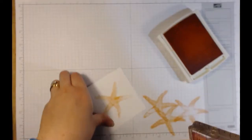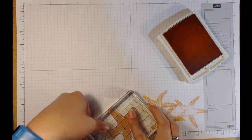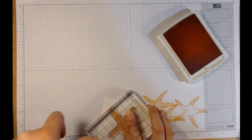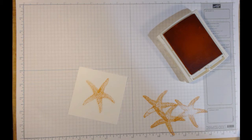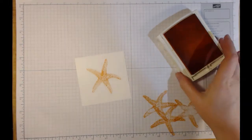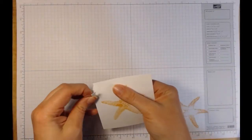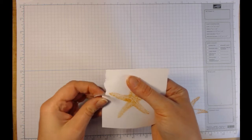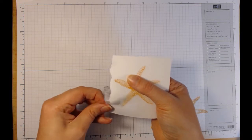Not bad. Let's see if I can go back in. Catch that little guy. That's much better. Gives it some dimension. I'll take that out and we'll tear towards you, not the way I did it, so you can get the textured part on the top. About a quarter of an inch off each side.